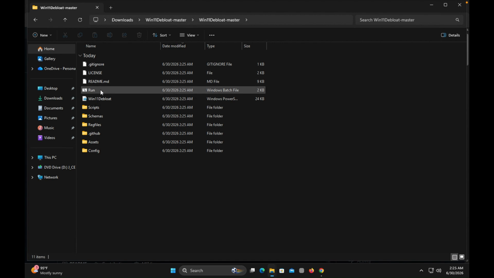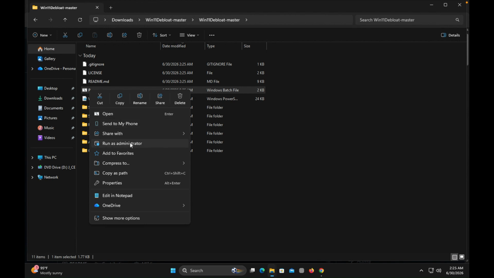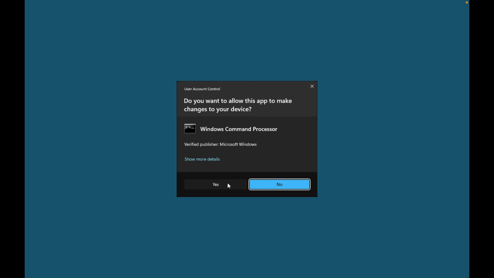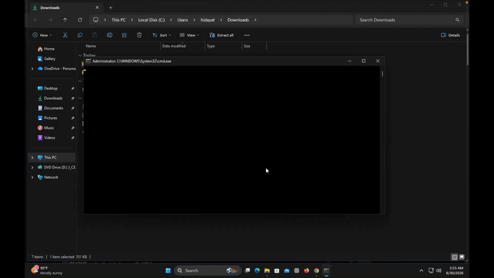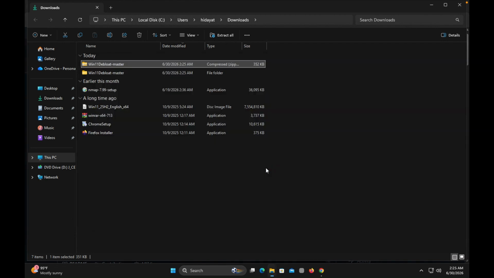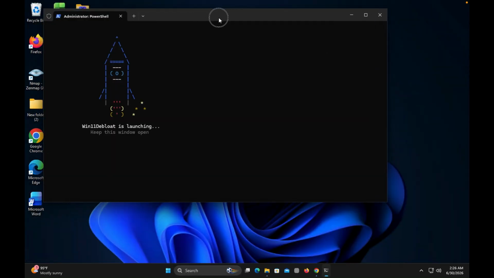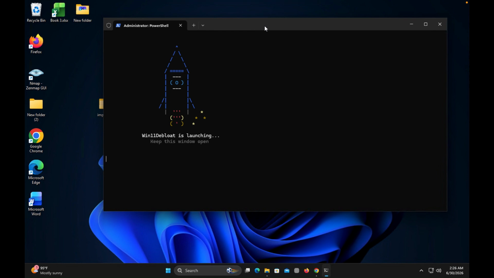Now you have to double click on it and right click on this run. After that, you have to run as an administrator. And after that, you will have this sort of wizard, and it is currently being started in front of you. So it is initializing and launching the app. Let me minimize the other applications or browsers so that we can give you a clear view. Once it is launching, we will have the main interface.